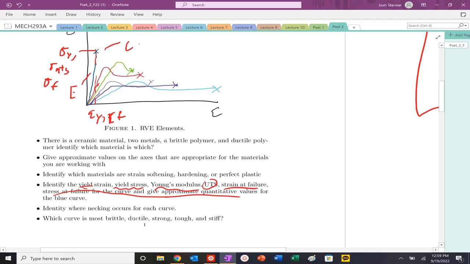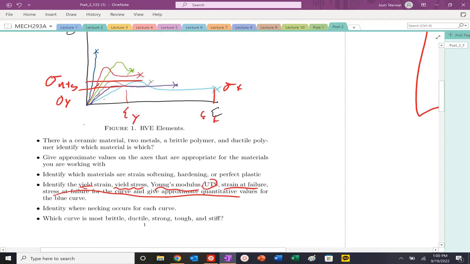So we could give approximate values, again, for our ceramic materials. Again, composite, so we should know many of those values already, and we've talked about those previously, and you can see those in the notes as well. So let's move on to our next problem. Identify where necking occurs for each of these materials. So it's always going to occur at our sigma UTS, so we can see that value here. We could also look at, before we move on to that one, let's look at our polymer too, in case you're looking at the different blue curve, but you can see those values, and we can see those here.